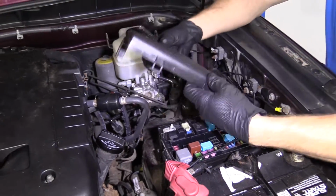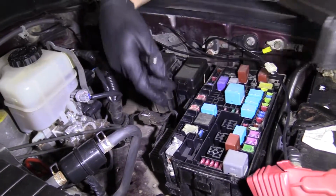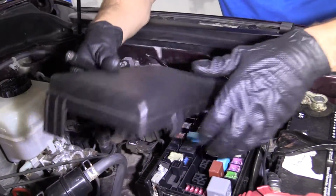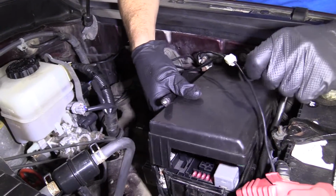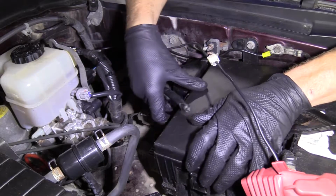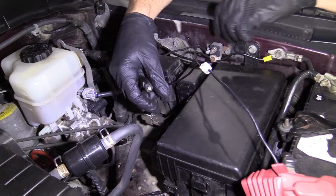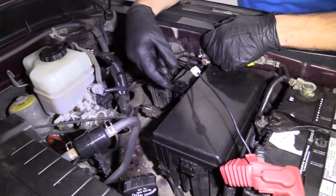I'm going to go ahead and put this back together. There's a couple little clips here. They just sit in there, and then this side clips into right there. Easy peasy. Just going to bring it in. Try to get it lined up. Give it a little bonk. Looks like it's good to go.